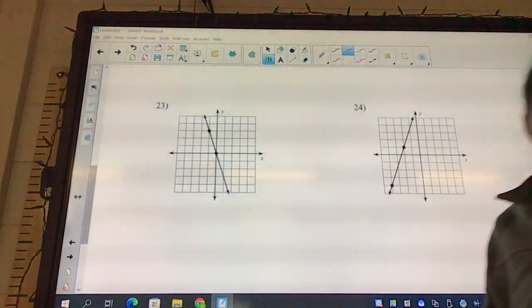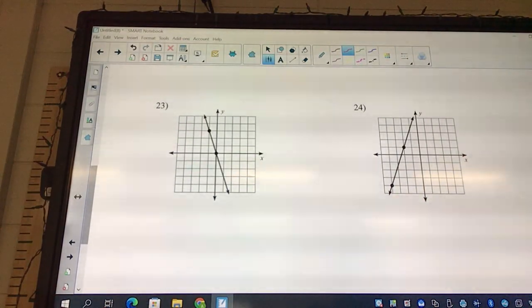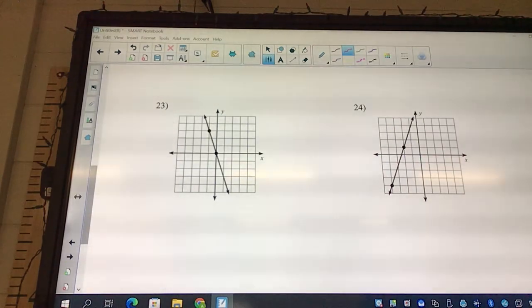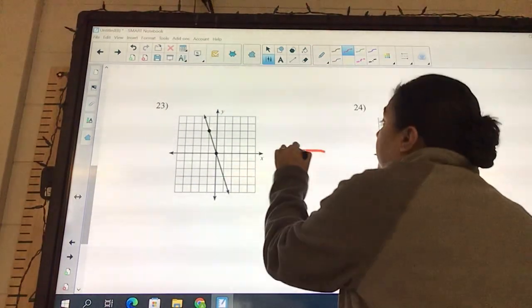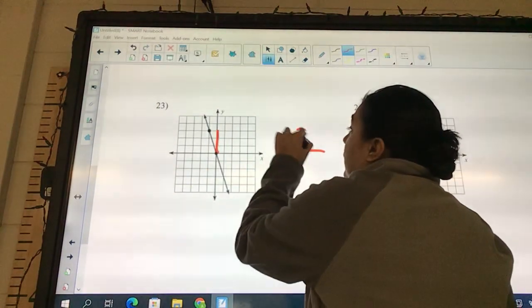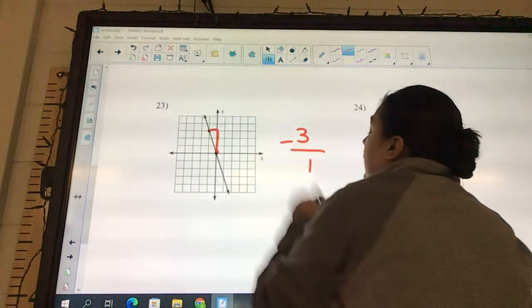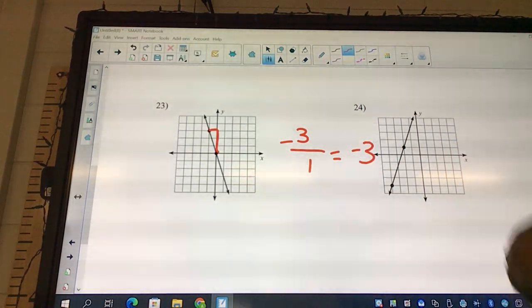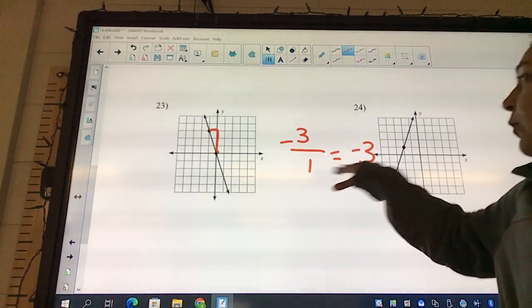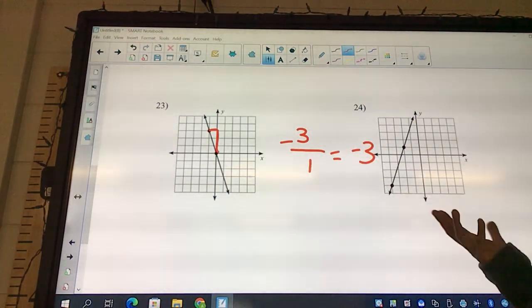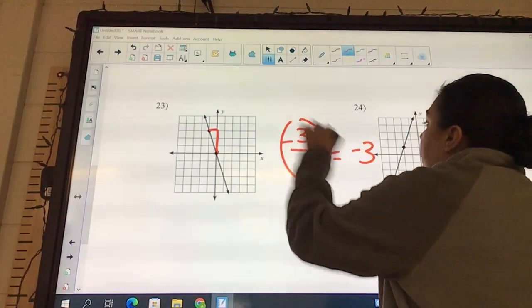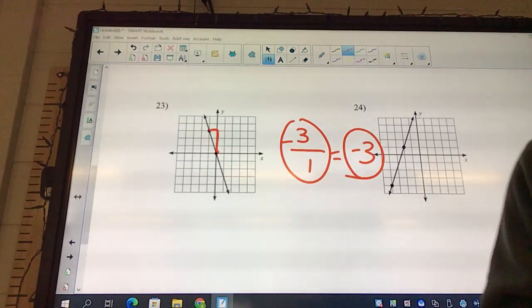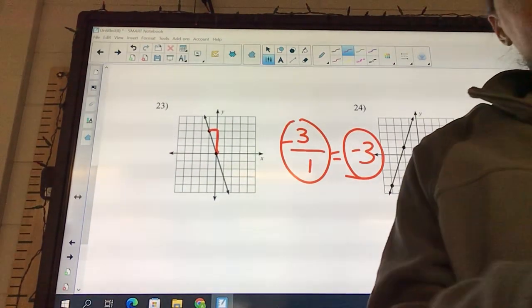23. Take a second and pause it and make sure that your answer looks like my answer. Either one of these answers would be fine: -3/1 or -3. 3/1 is 3, but you don't normally write a 1 underneath. Either one of these two is totally fine. Finish the rest of the sheet, all of the evens, and then put it in the box back there.